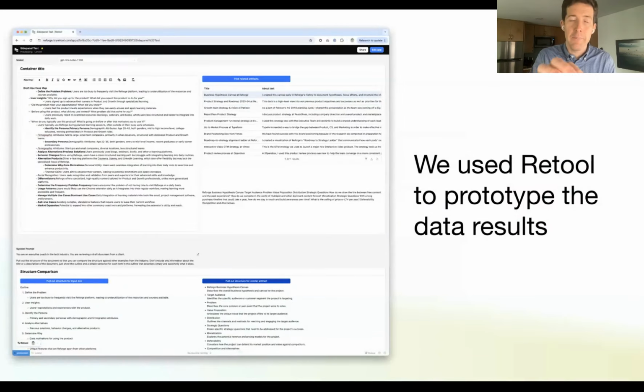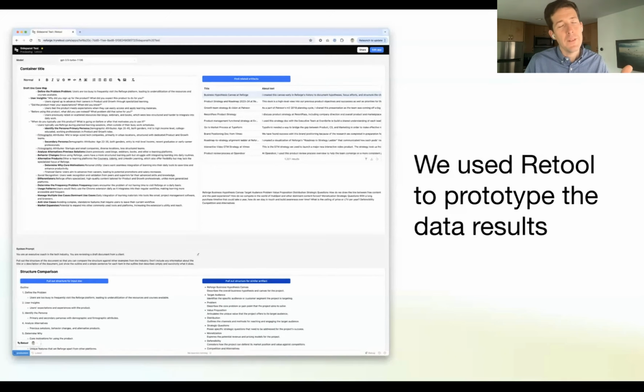And so I built a Retool dashboard that allowed you to put in content from documents. It would look up artifacts. And then what I was doing is I was asking an LLM to generate the structure of the user's document as well as the structure from the artifact, all with the goal of comparing the structure of the documents to see if the outputs from the LLM were able to help me think about ways in which I could restructure my document to make it better, to make it more concise. And the goal here was let's prototype really quickly and let's focus on the output, not necessarily how it looks. And this is something we could give to multiple people and they could play around with.